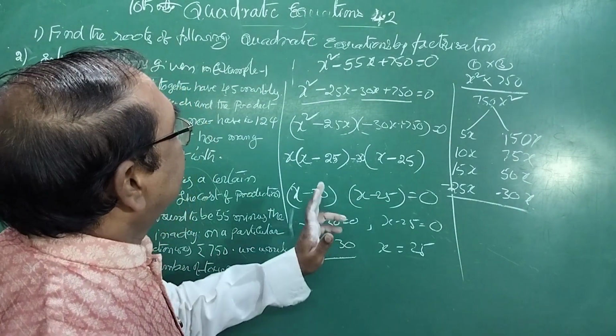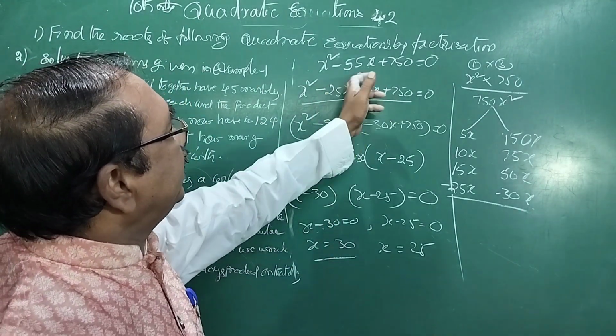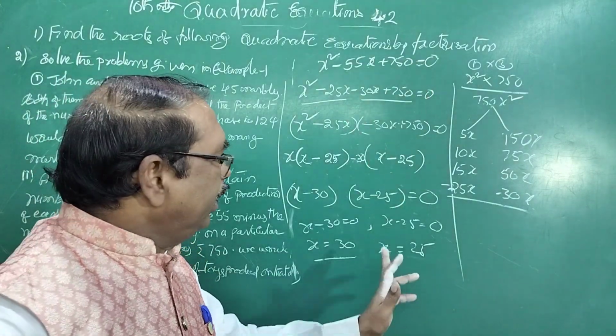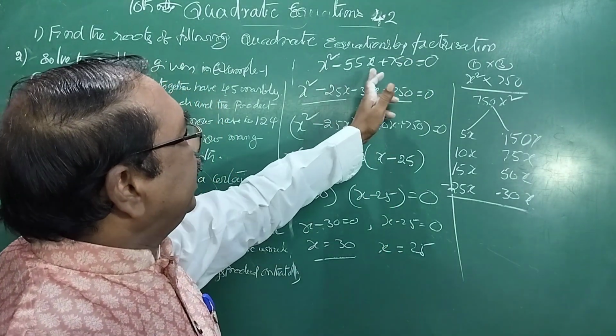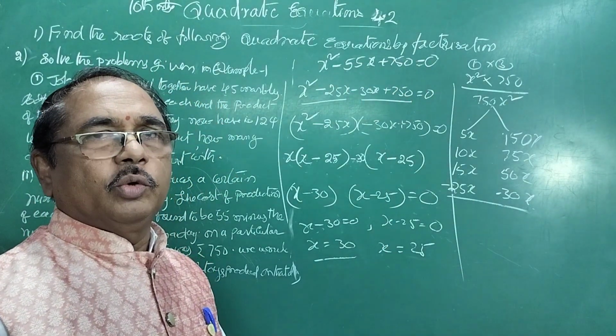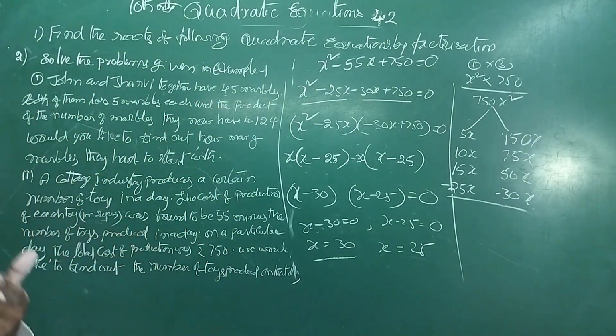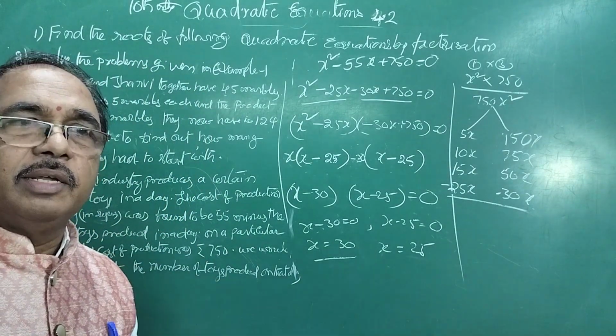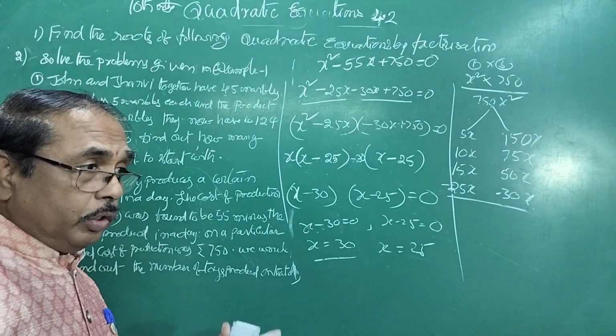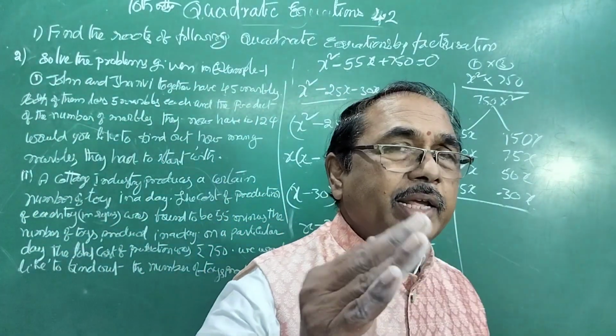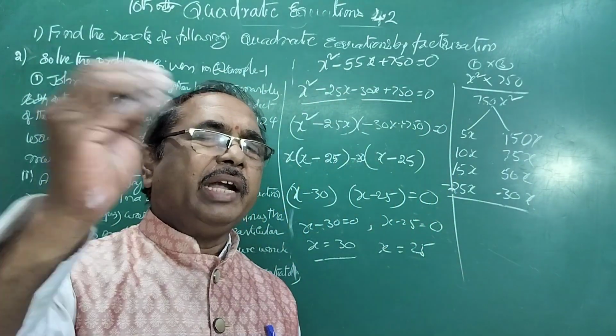That means if we substitute the x value here in this equation, it is equal to 0. If we substitute 25 in this equation, that is equal to 0. Yes, if you verify, we can verify the same. Answer is correct. Are you able to understand? Yes, you see some sort of tricky, intricate one is there.